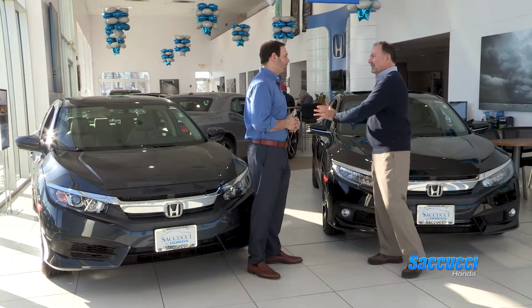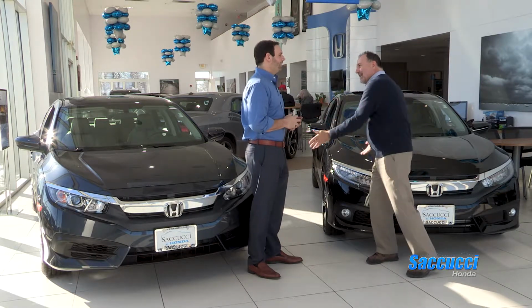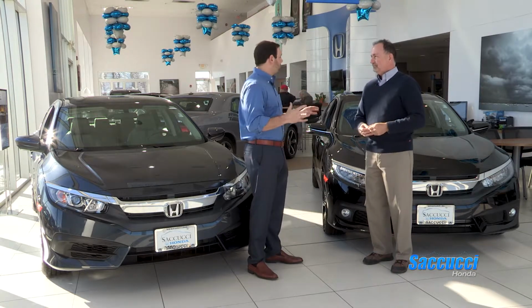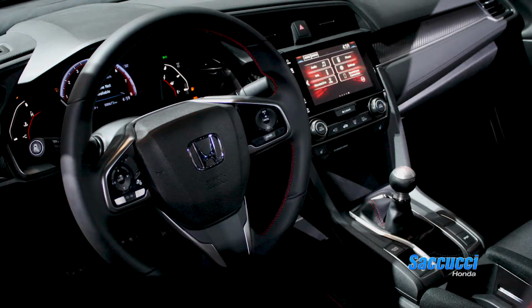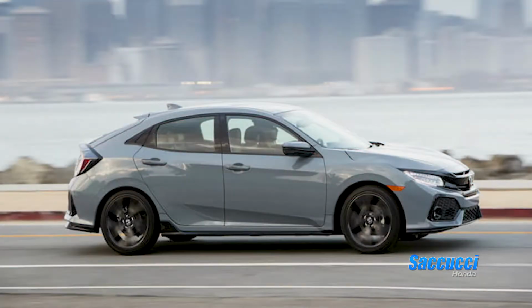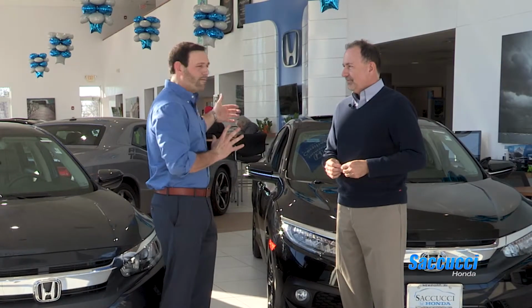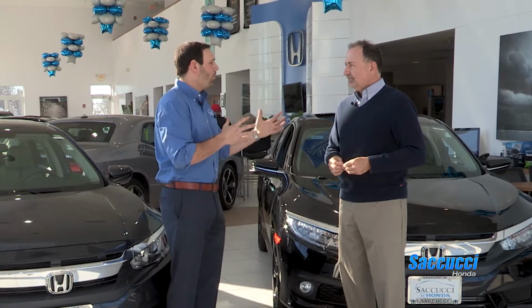Mike, we're looking at two Civic sedans, the base and the touring. But the story of the Civic doesn't end here, does it? No, it doesn't. Honda still offers its traditional Honda Civic Coupe, which is the two-door version, a little more sporty for those people that maybe don't have kids or that are older and just enjoy driving a coupe. That's still available. Honda also introduced the Honda Civic hatchback for 2017 and have continued that in 2018. And basically what the hatchback version is, it's the same 4-door Civic we're used to seeing here, but the back end of it's bumped out and it's got quite a bit more cargo space.